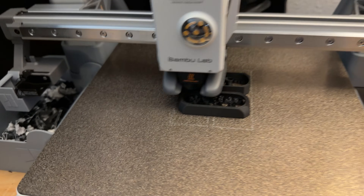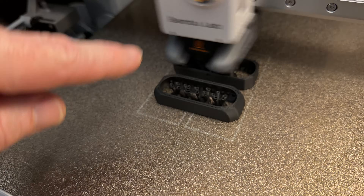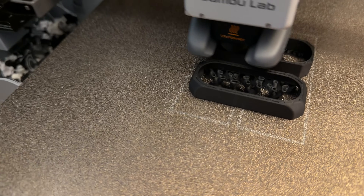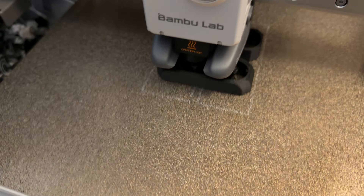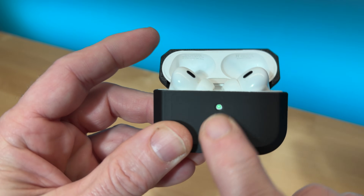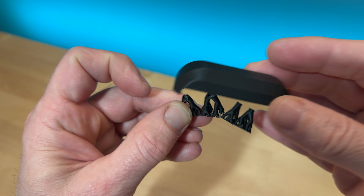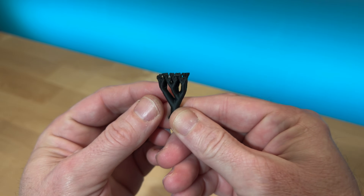Let's take a look at the print in action. Here's the case printing out. If you look in there, there are these little tree-type things — those are supports. Since there's the big open space for the AirPods that go in, you need something to support the top of the case, and that's where supports come in. When you're done printing, you pop those out so you have the open case for the AirPods. Here's a look at the finished case — it turned out well. You can see the curve and how the supports held it up while it was being printed, including larger tree supports on the bottom.